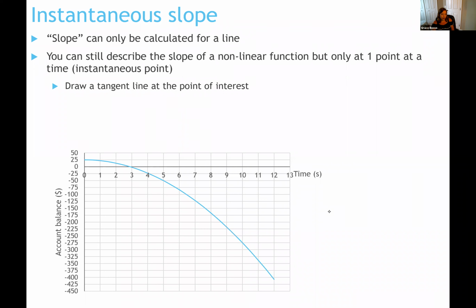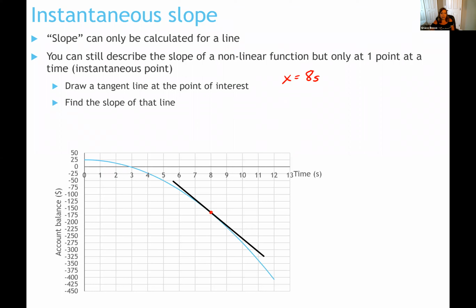So let's do an example where, let's say that I am interested in what the slope of this graph is at the instant in time when the x value is 8 seconds. Draw a tangent line at 8 seconds. That means that you're going to draw a line that touches your graph at exactly that location, 8 seconds, does not intersect the graph, it just kind of grazes it and keeps on going. So this tangent line that I've drawn, it touches the graph right about there at 8 seconds.